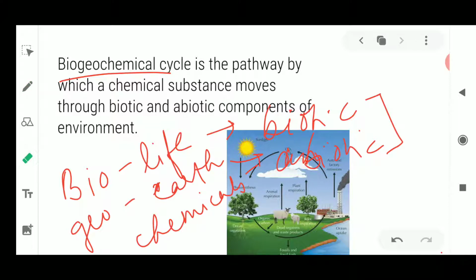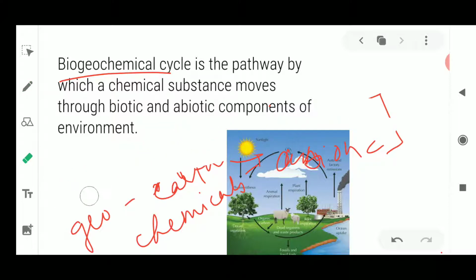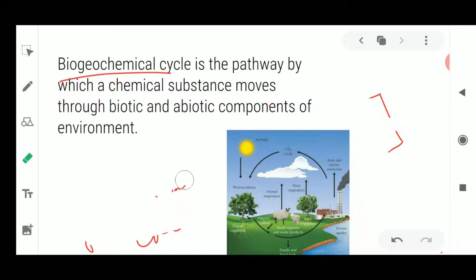It's very easy: biogeochemical cycles are the only pathways by which the living and the non-living things are going to interact. Either we are going to interact directly. Once water is not formed in the atmosphere, then how could we interact with the water, and how could we use that water in the form of the abiotic factor?